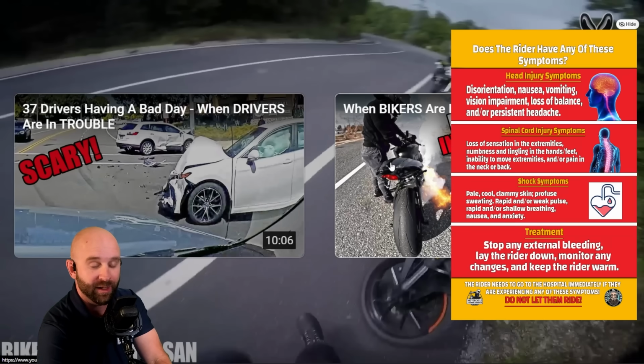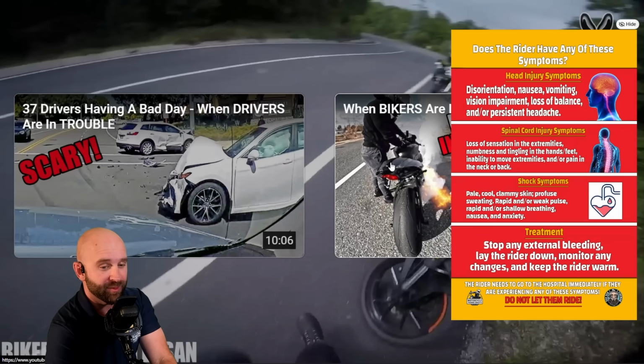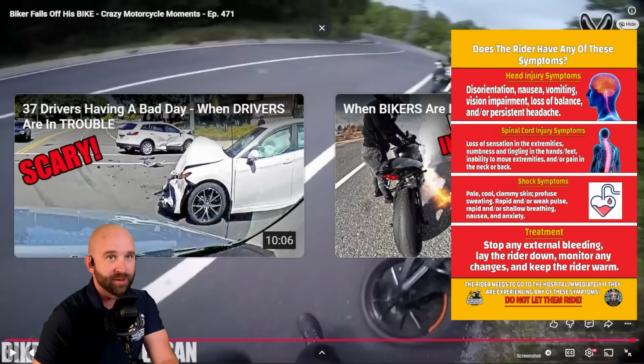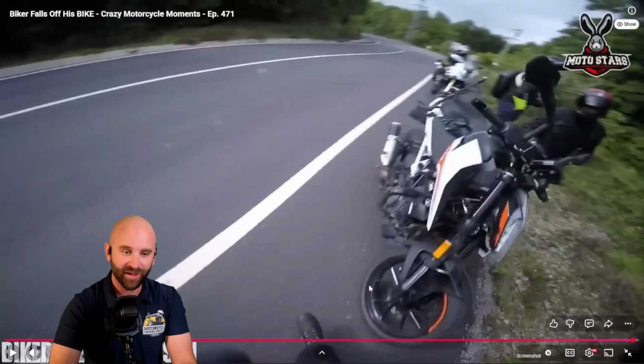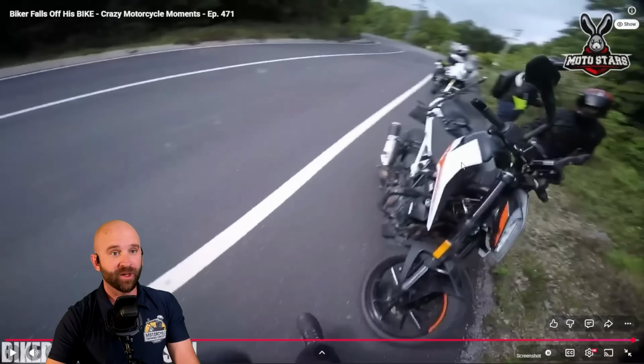He's not wanting to get up. Or he can't get up. And it could be the same thing with a head injury symptom. He might be just straight up nauseous and any movement is going to make him throw up. Stuff like that. It's like, he needs emergency care right now. He absolutely needs it. So it's not a good thing. That's a bad situation. He got launched pretty far.